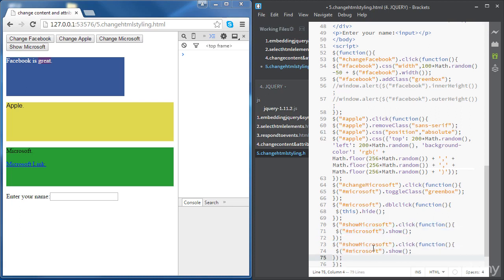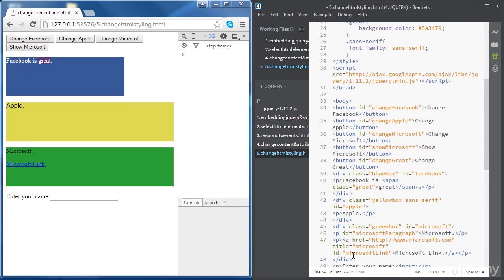Let's copy this code. So we're accessing the button change great, and the event is still click, and once we click on the button, we are accessing the element with ID great. Let's just make sure that the span has got an ID. No, it doesn't have an ID. So let's give it an ID great.